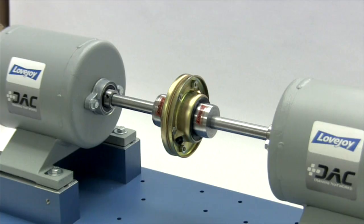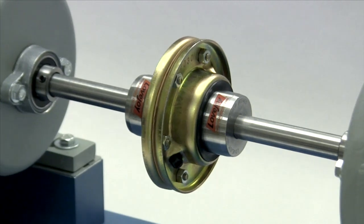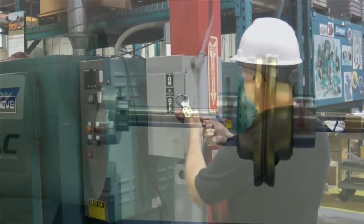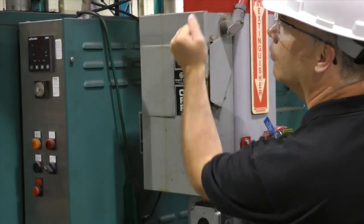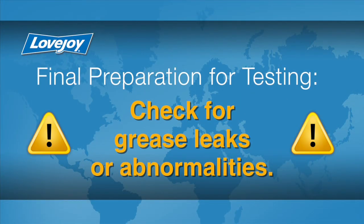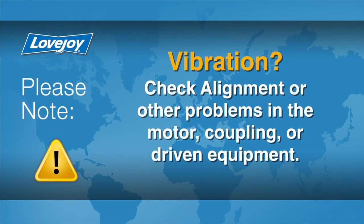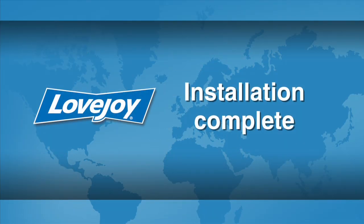When the installation is complete and the equipment is aligned to meet specifications, remove tooling and material away from the shafting and coupling. Double check the tightness of any screws or fasteners with a calibrated torque wrench, then prepare for testing. Install the appropriate coupling guard per OSHA requirements and remove the lockout tagout kit from the power supply. The equipment can then be started up and tested. Check the coupling for any possible grease leaks or abnormalities. The coupling and equipment should run smoothly. If any vibration is detected, it could indicate alignment issues or other problems, possibly related to the motor, coupling, or driven equipment. These issues should be resolved prior to placing this coupling into operation. This concludes this particular installation video.